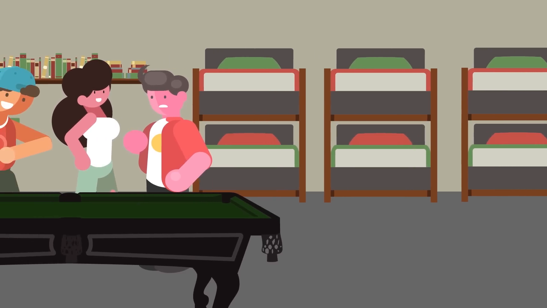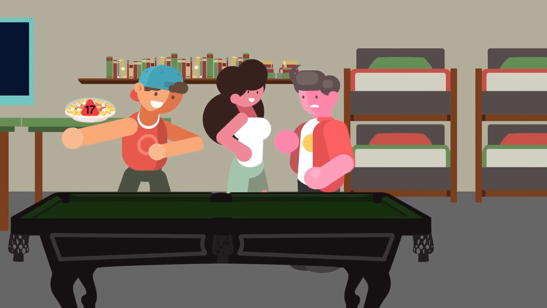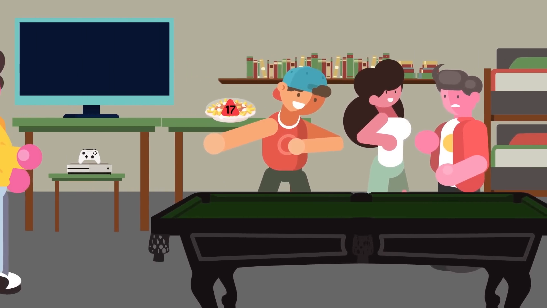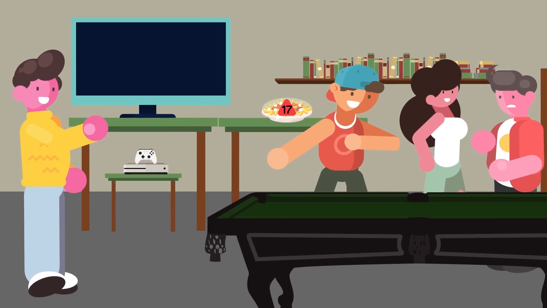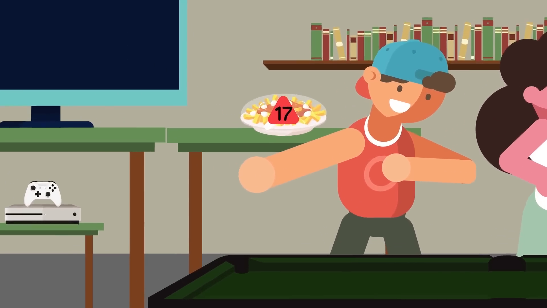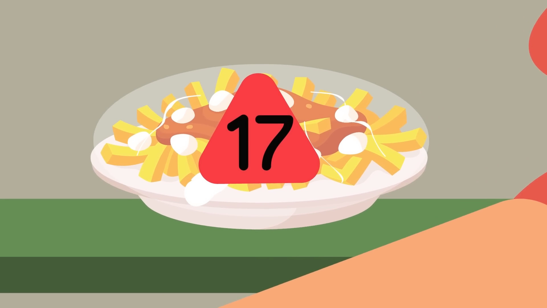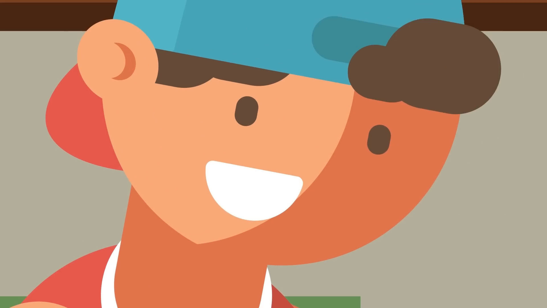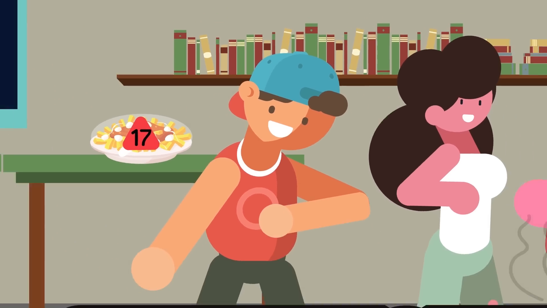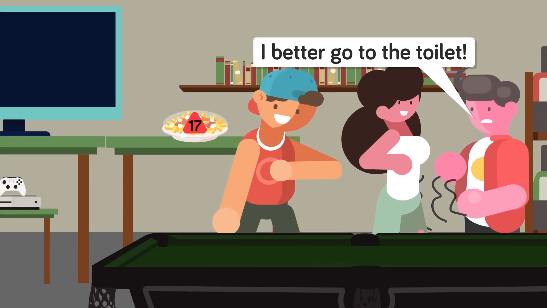He said the center had a pool table, rooms with bunk beds, TVs, and game consoles. There were also books and magazines to read. Everyone had to eat the same food and finish the meal. All participants ate according to their number and that's why everyone wanted to be number one. After a while, he said everyone is peeing and pooing almost in line with their numbers.